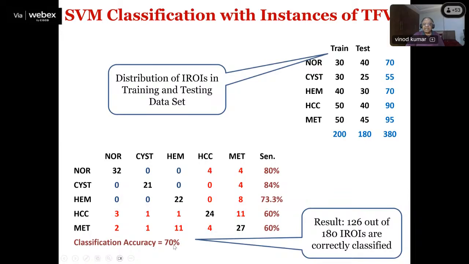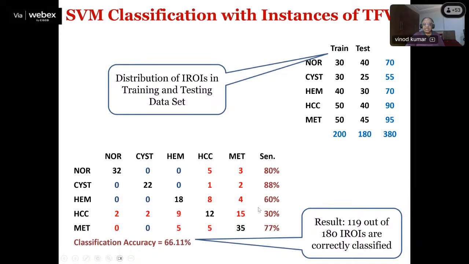The accuracy slightly improved, 70 overall, whereas in this case it was 66.11. 70 and 66.11 are almost the same, because the data set is not equally distributed and not very large. So this much difference can be there between two methods. Both methods can be seen as similar results.